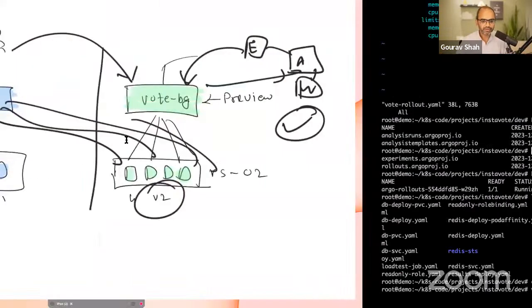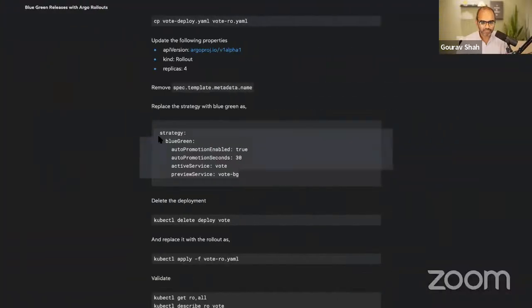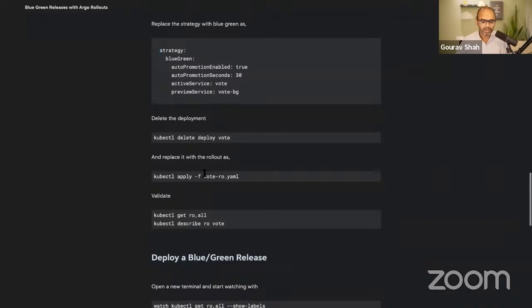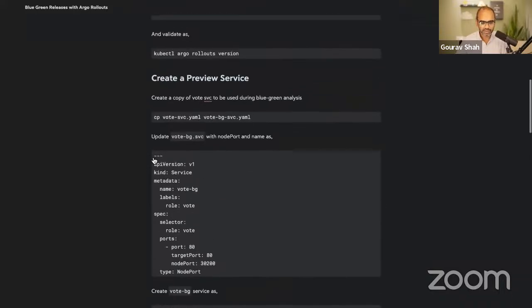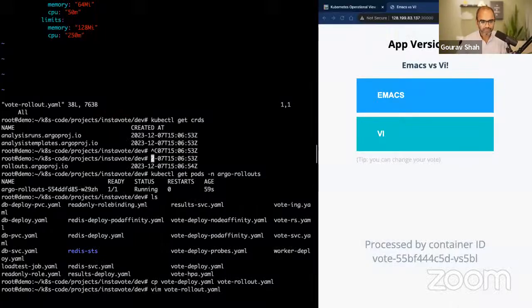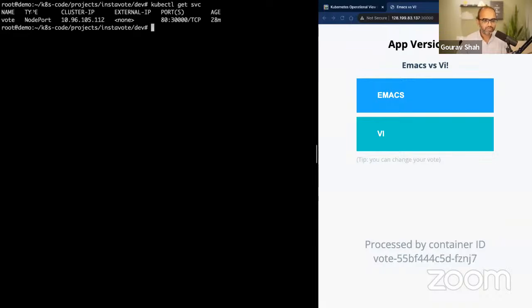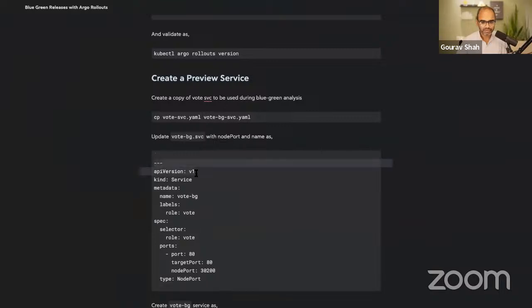So I've created that configuration. I'll just check if everything looks fine to me here. And then I'll delete the deployment and switch to Argo. But before that, I'll have to create a preview service as well. So I have a service which is already there. I'll have to create a preview service as well, which would look like this.